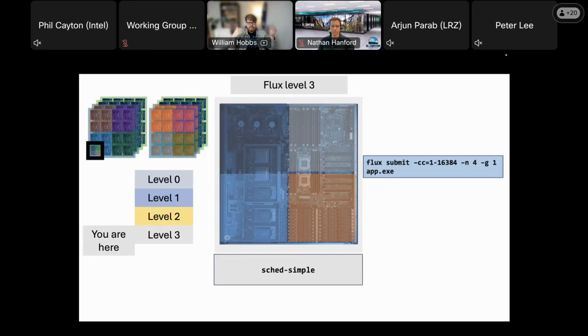So this enables something that Nate mentioned in a previous slide, and it was the reason that users were running Flux under Slurm or LSF for a while. It enables you to just hammer the instance with a number of small MPI jobs and not worry about the bottleneck that could create if you were doing that through, say, srun, where the job steps were running through a kind of shared daemon.